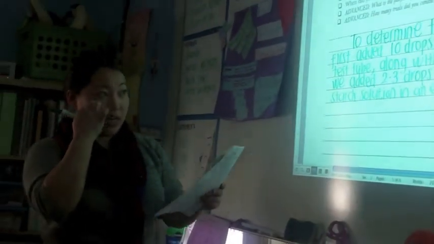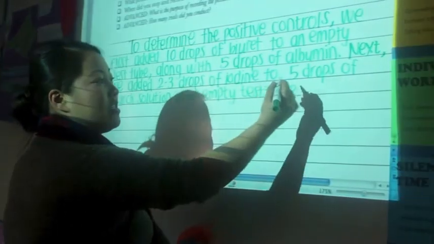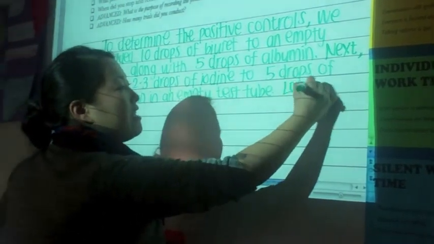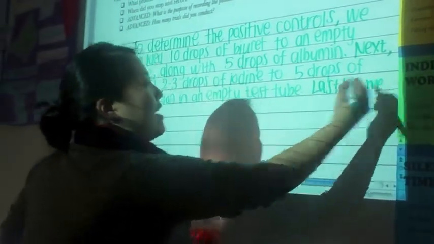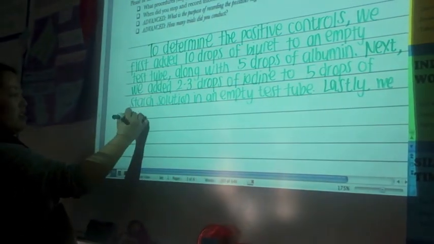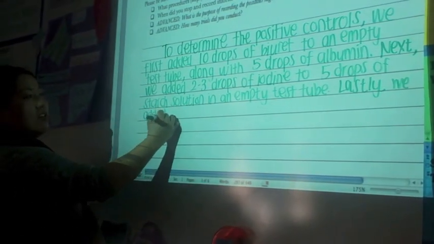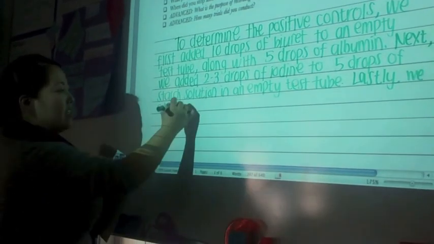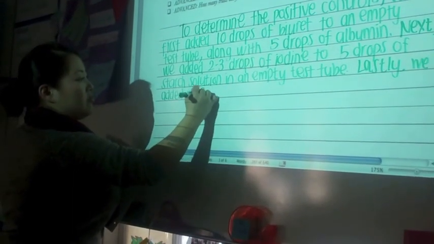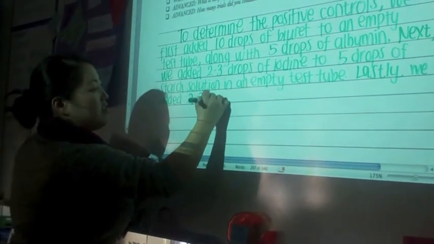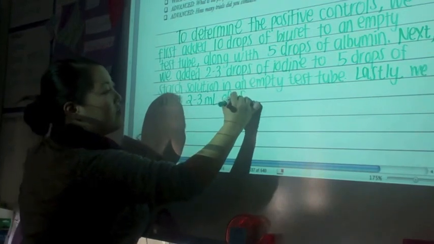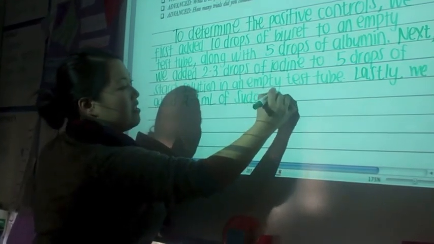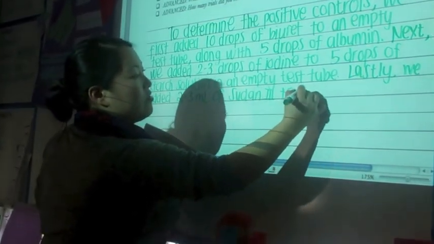Okay, and then the last test. So we did 3 controls. So for the last test, I'm going to use the transition. Lastly, we added 2 to 3 mils of Sudan 3 to corn oil.